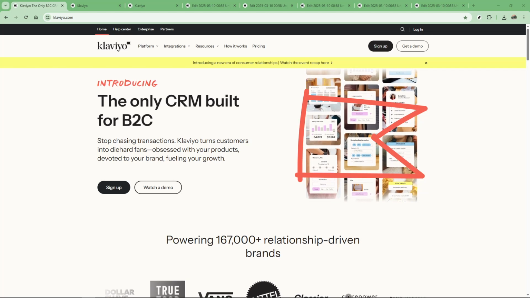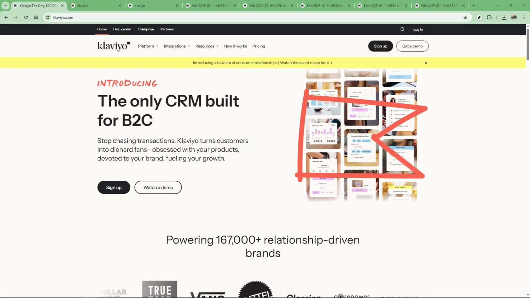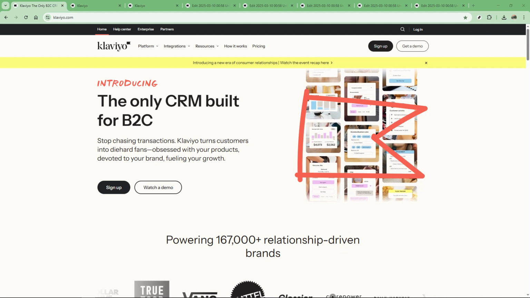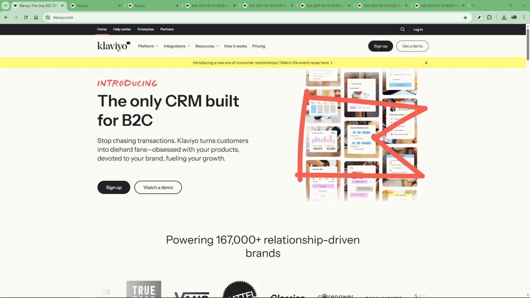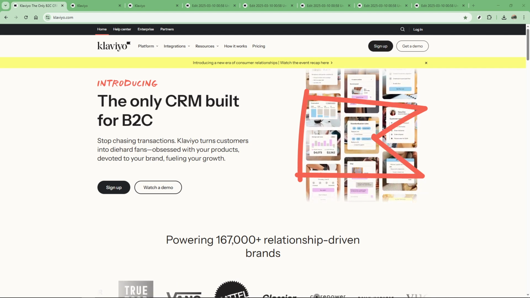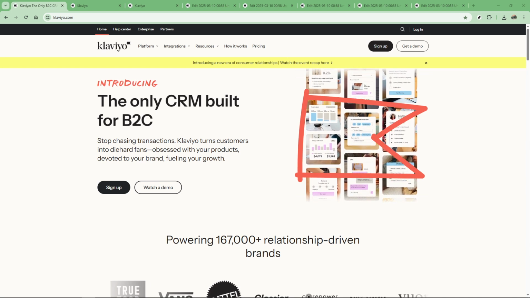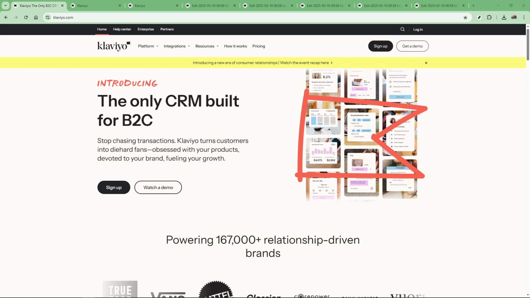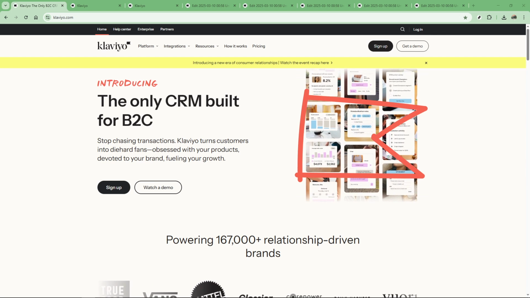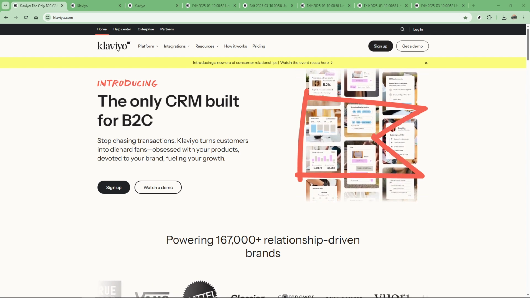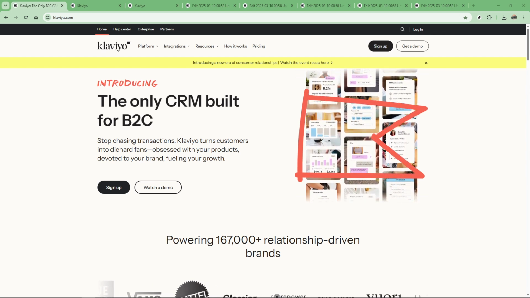In today's video, I'm going to teach you how to add a GIF to your Klaviyo email template. Whether you're aiming to add some flair to your marketing emails or simply want to engage your audience with eye-catching visuals, incorporating a GIF can be a fantastic way to achieve that. Let's walk through this process together, step by step, so you can easily bring your emails to life.